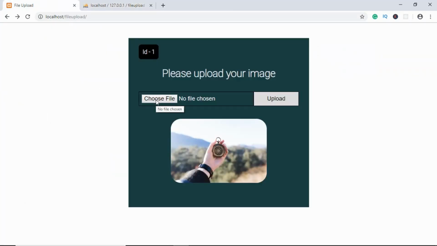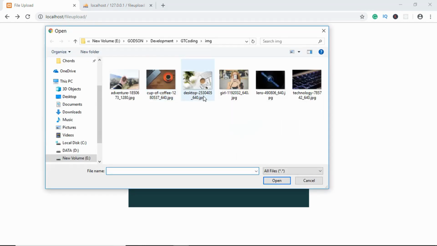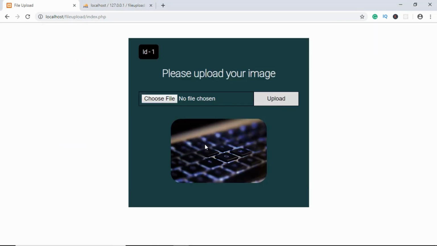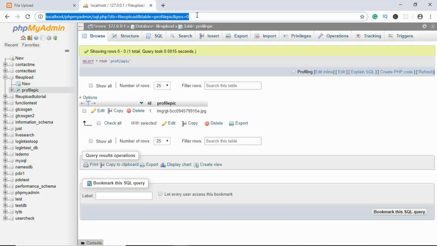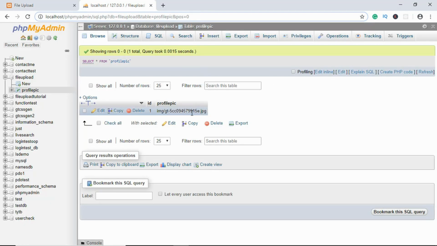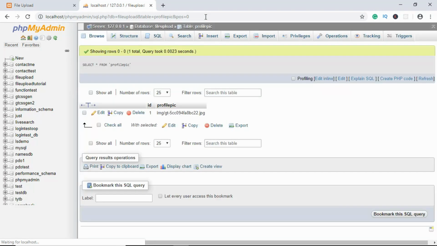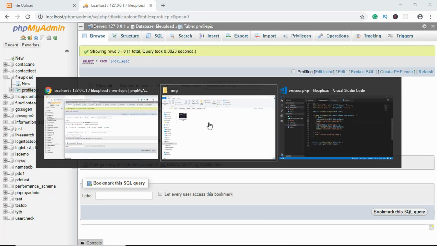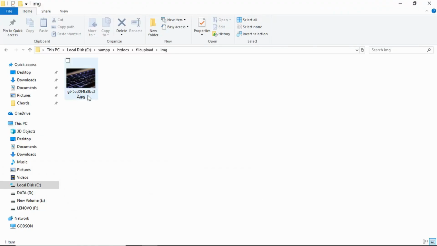So we'll just click on choose file and we'll choose this keyboard over here, click on open and then click on upload, and we have this keyboard image over here. If you notice, we have 915E at the end. We'll just refresh this, and here we can see we have a different ID. And if you go to our img, we have a different ID and a different image. The old image has been deleted.